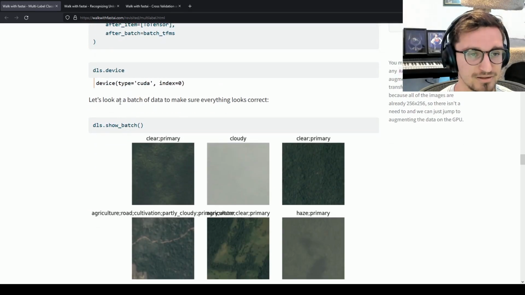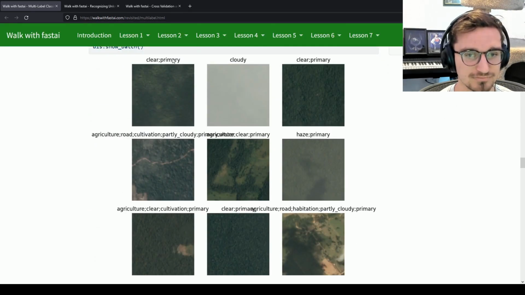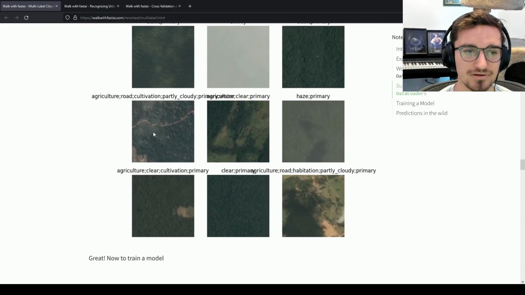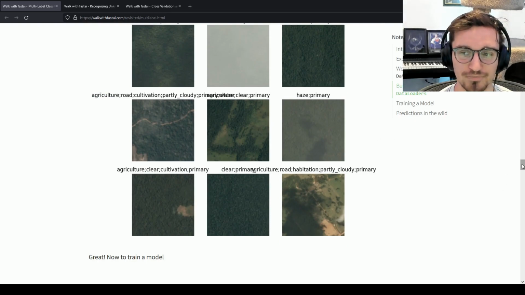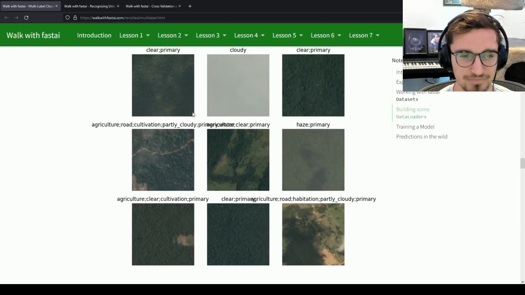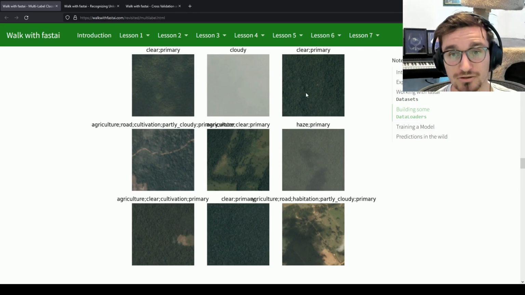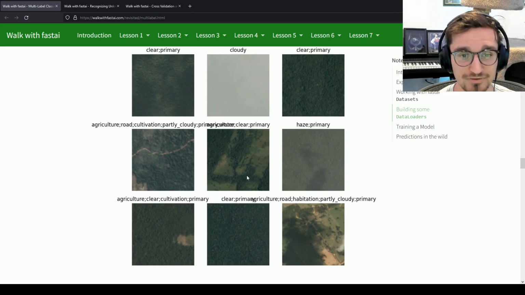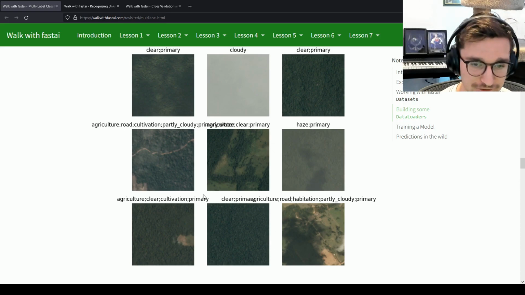And then we can see that if we look at a batch of data, it's a little hard to read here. You can call dls.show_batch and pass in a figsize. I believe there was an example in a previous lesson showing that. And that'll make this a bit easier to read because some of the labels are so long that they just go over each other. But the good news is all of this looks about right. So you can see that we've got trees over here, forest over here, a cloud here, and that all looks to be about right.